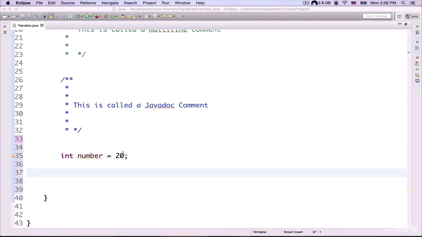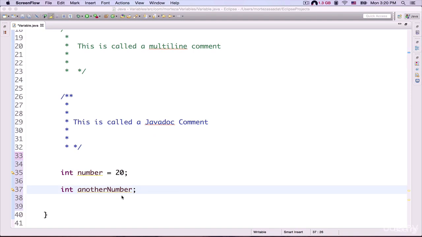Okay, assigning a value to our variable is called initialization of that variable. So as you can see here, we assigned a value to our variable, so we just initialized our variable. So for example, if I want to declare another variable, okay, for example, int anotherNumber, here I just declared my variable, not initializing it.